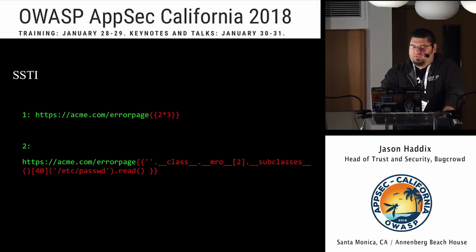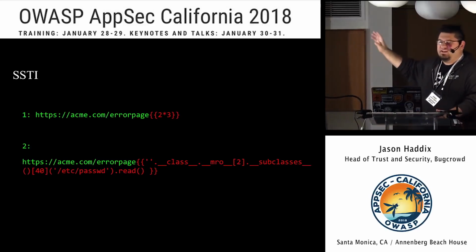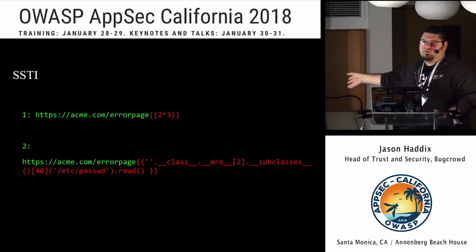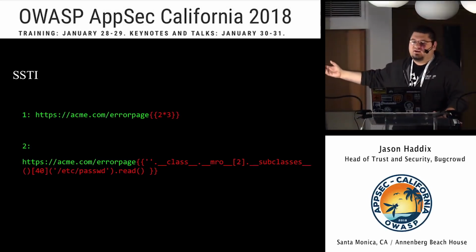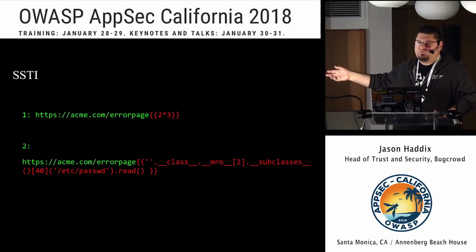Yeah. So there's an excellent article here. I have it in the resources page that explains how we're finding out which class to use for the file read here, and this is against Jinja. But most of the time when I'm fuzzing for SSTI, I use the payload on the top. Usually I'll have a page or an input parameter field of name or something like that, or whatever the parameter name is.